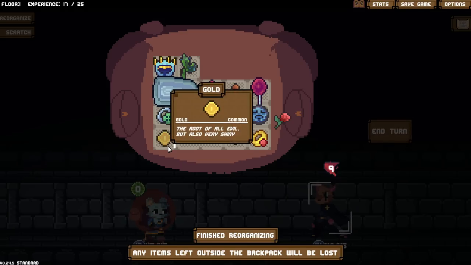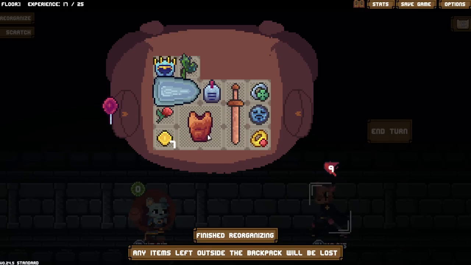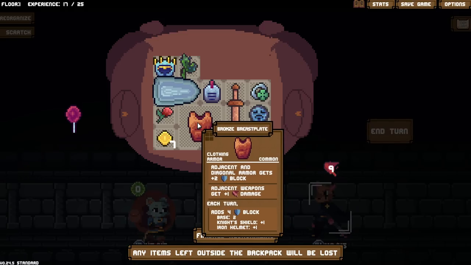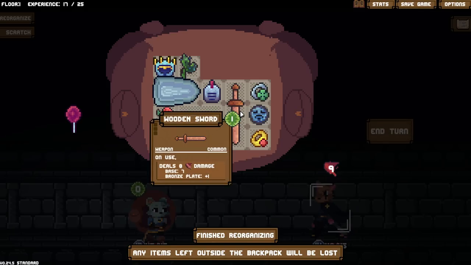Oh boy. I could get rid of the luck. I don't know if I need that. Like, let's see. It's helping both of those. There's not much of a better way we can do it. This does literally nothing for us right now, and I don't know if it will. I think we put that away for now. So now we're going to do 1 more damage. One more armor gets +2 block. Adjacent and diagonal. Is there a way we could do this then?